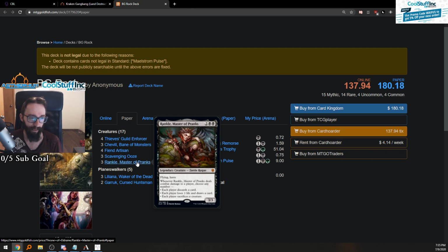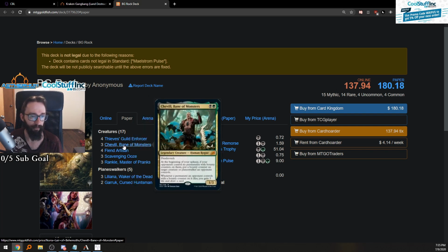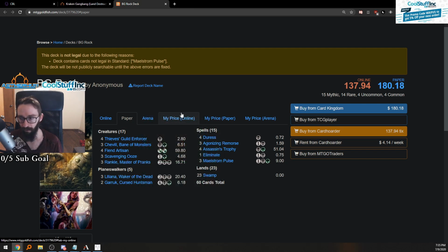And depending on how we want to do it, I'm not sure if the Thieves Guild thing is super great because we don't have a lot of Rogues. We have Chevelle and that's it. Oh no, we have Rankle. It's a little spicy. I kind of like that a little bit. Pretty spicy. I just found finding room for two or three Questing Beasts would be nice.